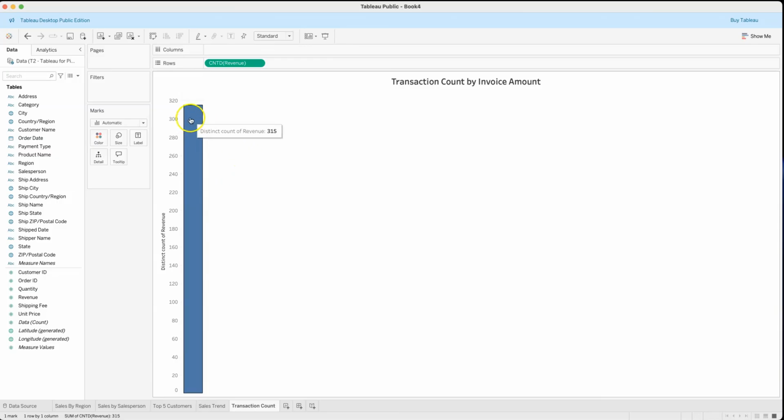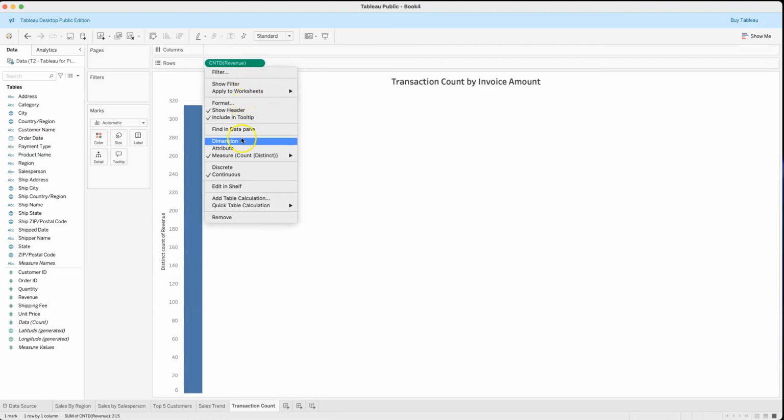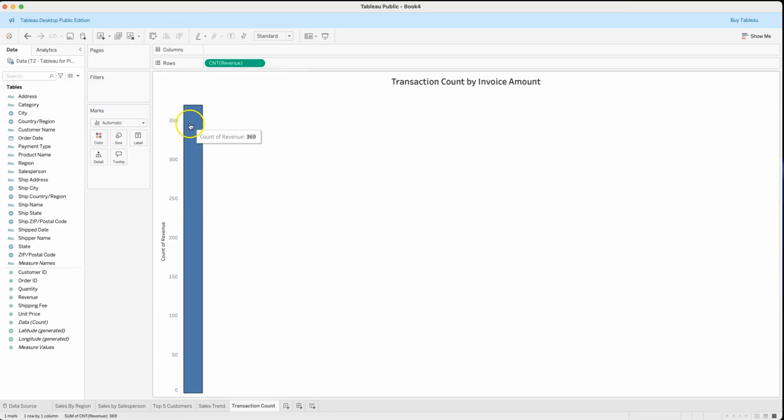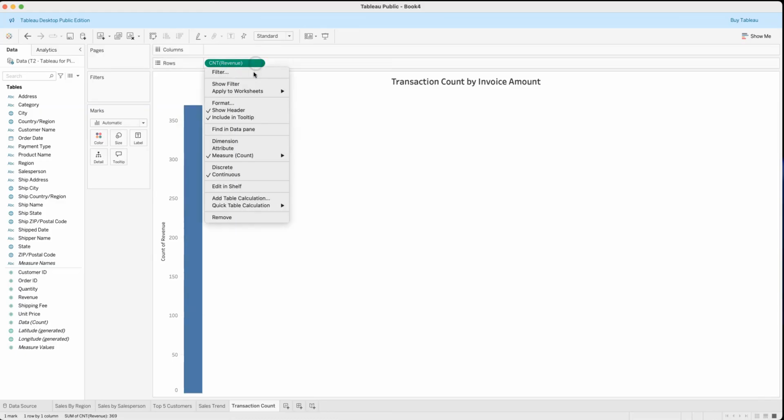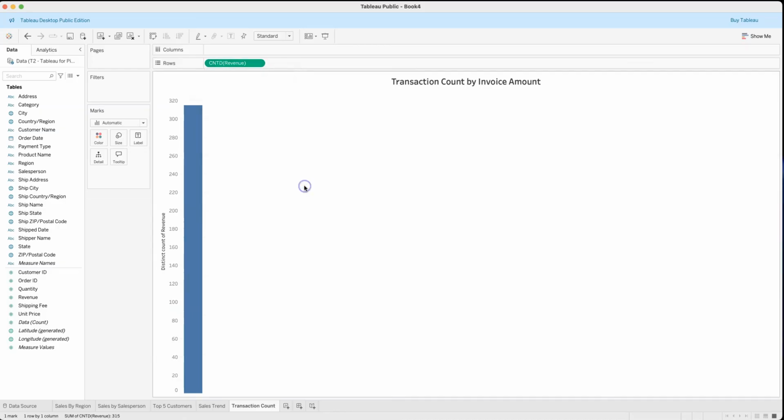I'm going to highlight this and notice that it tells us 315. Okay. Now I'm going to come over here and do count, measure, and I'm going to use count instead of count distinct. And now I'm going to put my cursor over it and notice it says 369 on count, and count distinct says 315. Well, what it's doing is, let's assume that you have a customer or two customers and their invoice amount is the same.